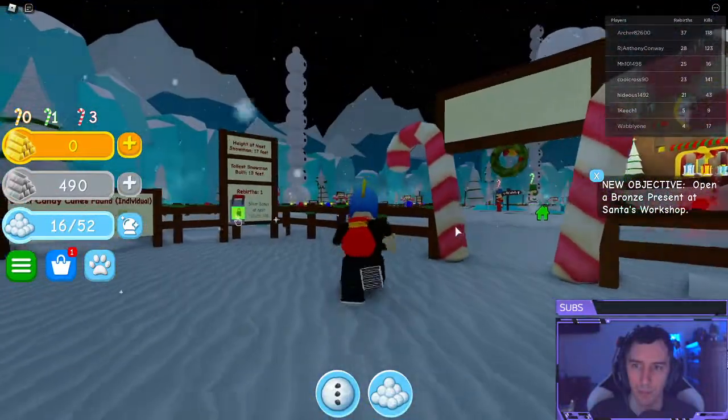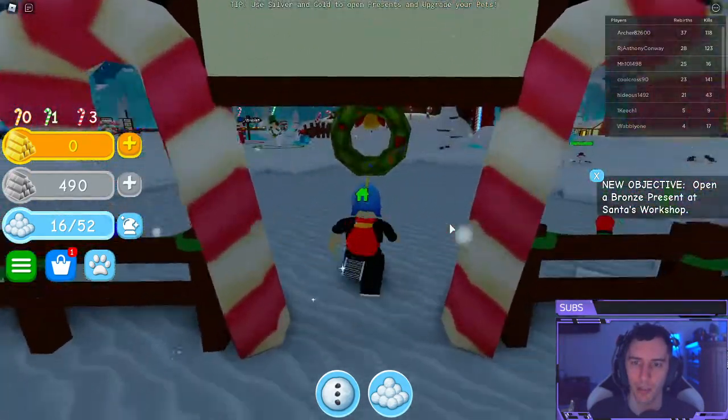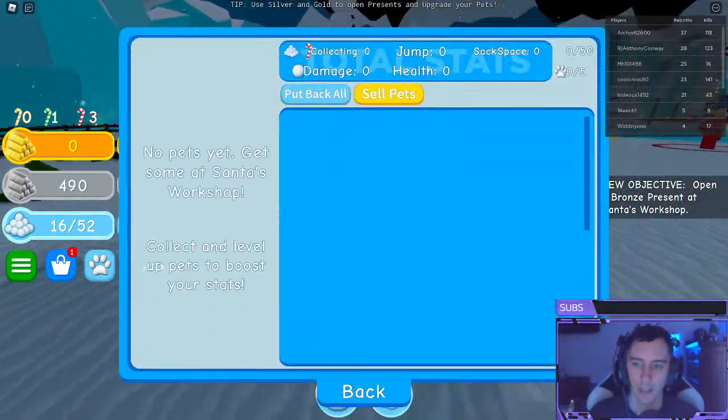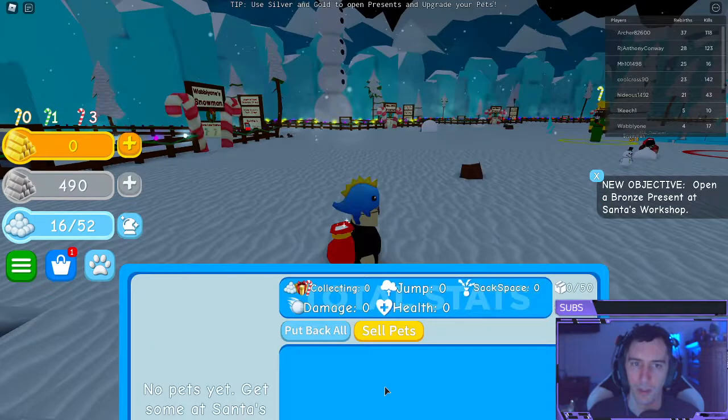He's got a big body, that is an extra big snowman over there. Use silver and gold to open presents and upgrade your pets. Wait, what? You can get pets in this too? Let's go take a look. All right, no pets yet. Get some at Santa's workshop.